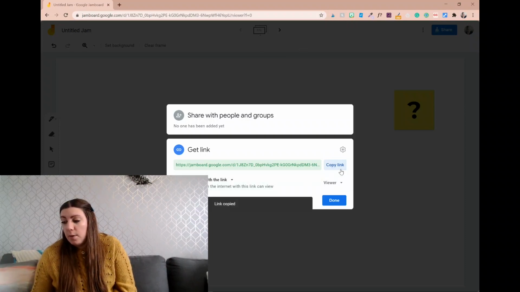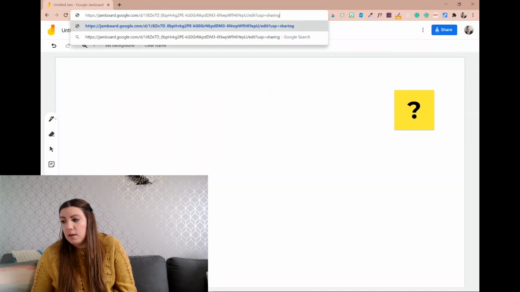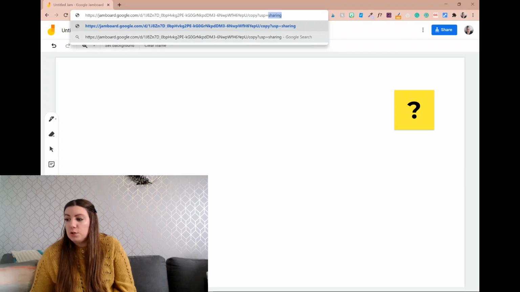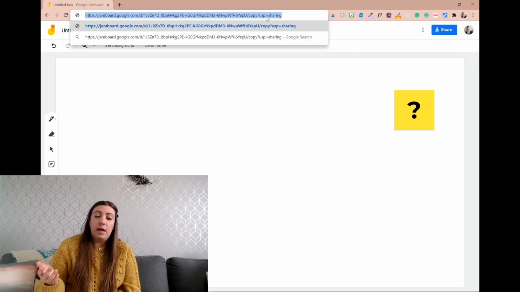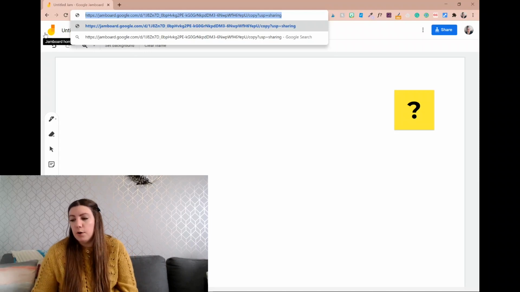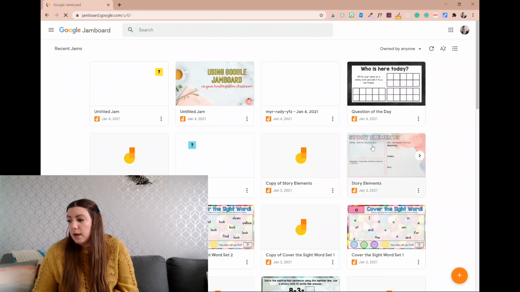But I can show you how to do that. What I do is copy that link and paste it somewhere. I usually just paste it right back in the toolbar, and right where it says edit, you have to change that word to copy. Then you re-highlight the whole URL, copy that, and share that out. That's a forced copy link, and that'll work also with a Google Doc or a Google Slide, where you can force people to take a copy instead of being able to edit your own copy. It'll make them theirs.